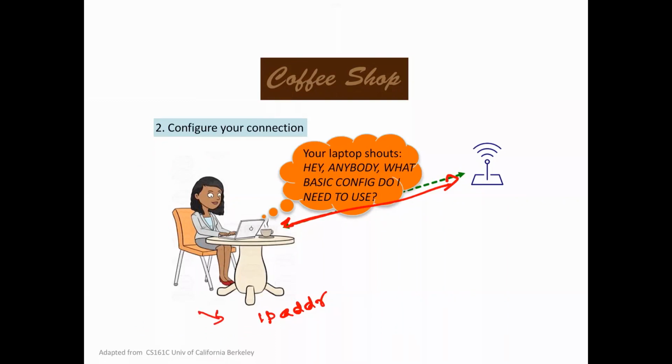And then she will also need, now she wants to go to google.com. Now google.com is not an IP address. She then needs the domain name server address. And now she is inside a local area network, and she needs to know what my gateway address is, right? For example, in a campus, some motorcycle guy will say, I have to go somewhere. Then you'll say, okay, go to a particular gate. Similarly, in any net, like in this cafeteria net, there is one gateway address. Okay, so she wants all these three, right?